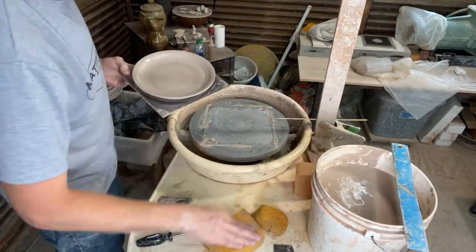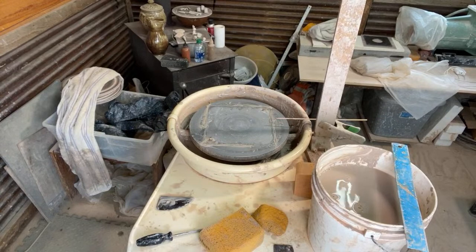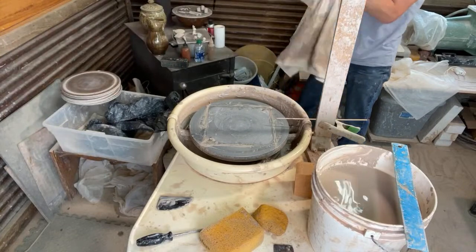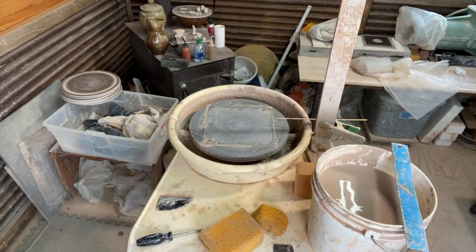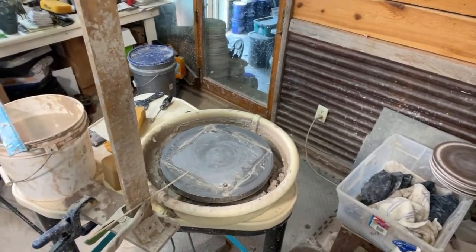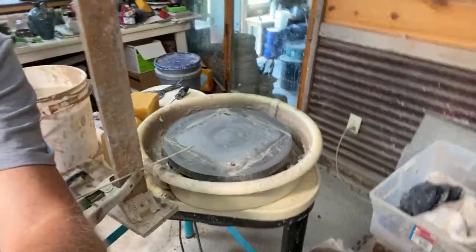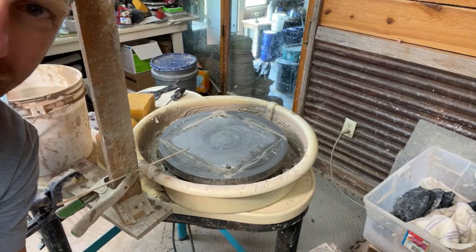All right, let me get this on the rack and then move the camera and get the clay. Move this back over here. All right, let's see. Let me check on the comments here.